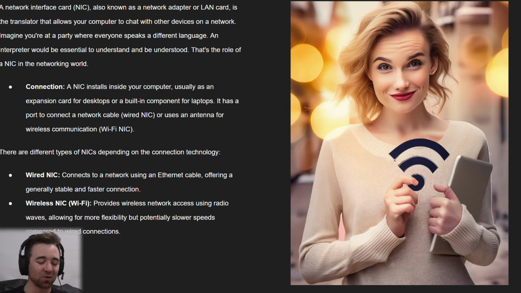Let's go ahead and have a look at NICs. We also talked about a network interface card. So basically, these are the cards that allow you to actually access the internet. You can get a network interface card that allows you to access the physical network through an Ethernet cable, and you can also get a wireless network interface card. Of course, most laptops and computers are going to have both of these, but you do need the two separate cards, one for wired, one for wireless, right? So that's what you use to access the internet itself. That's pretty much what you're going to need to know about that.